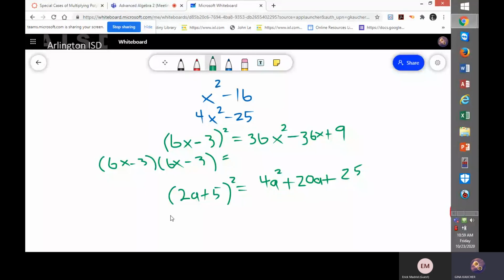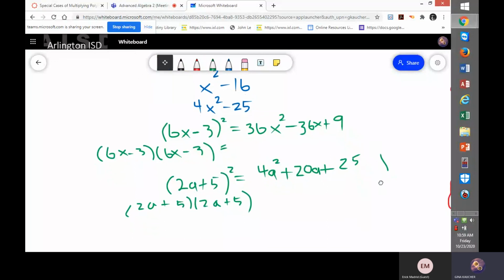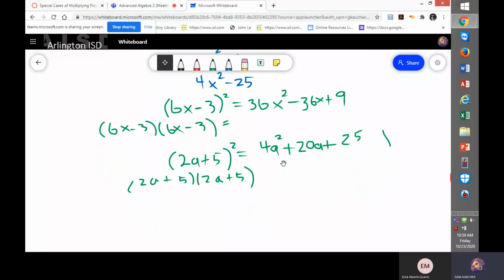Okay, that's the same thing you would get if you take your 2a plus 5 times 2a plus 5. And some teachers just make you do that because they want to make sure that you can actually do that before you learn a trick to it, a special pattern that lets you save time. But the reason I want you to be familiar with a special pattern is because from here, you might have to go backwards. You have to be familiar with this for something else. So that's why I want you to be familiar with it.